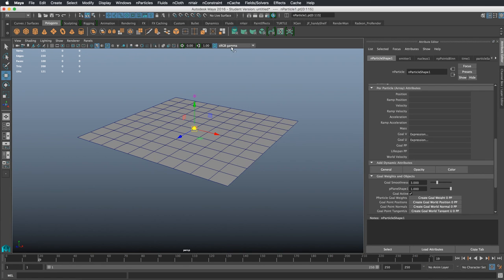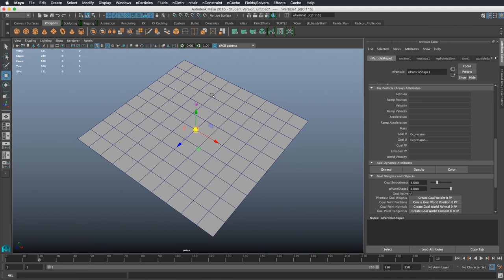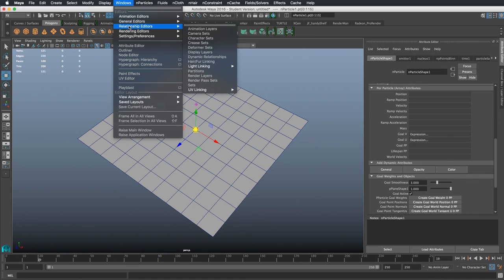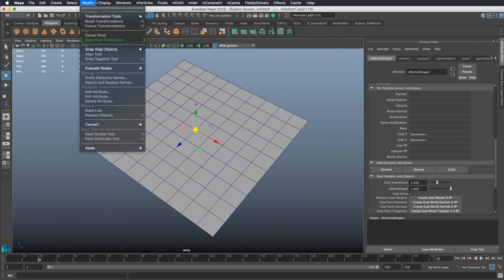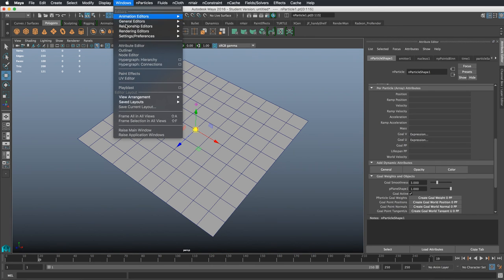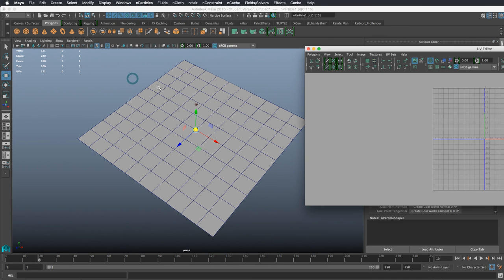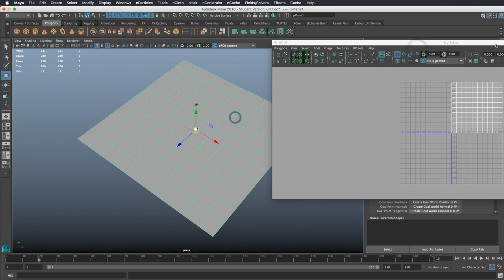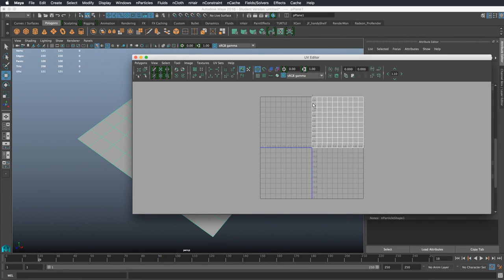So now, how do we scatter them all about? And what is actually happening? So goalU and goalV do exactly kind of what you think they're going to do. They're going to reference the U and V coordinates of our shape. So luckily for us, this particular shape fills the entire UV surface. So if I click on this, 0 to 1 in V and 0 to 1 in U. So our particles are landing right here.